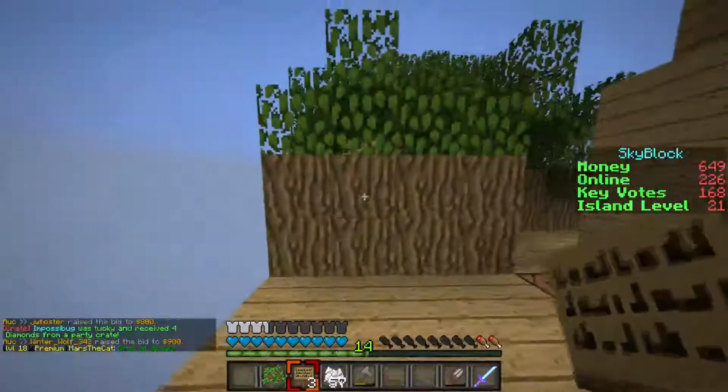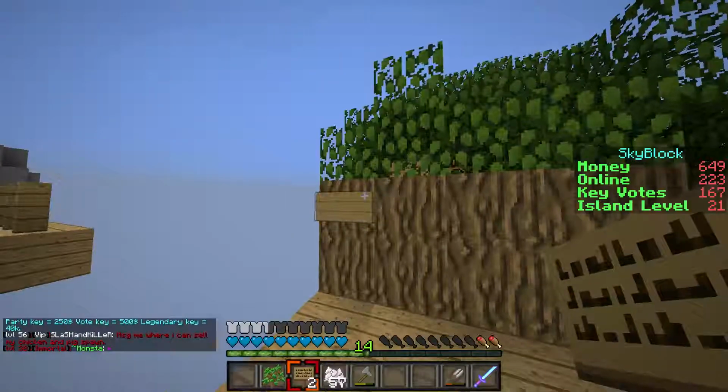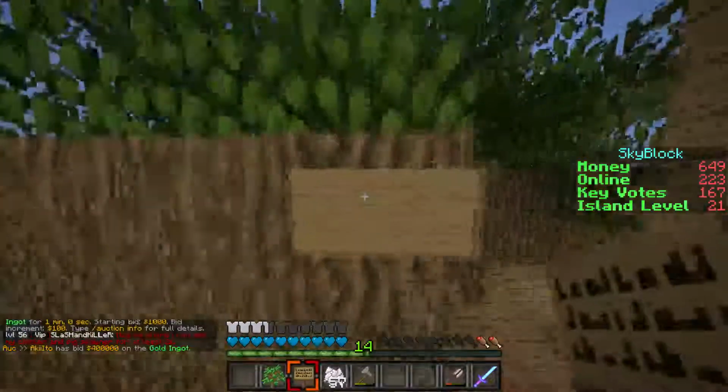Okay, so the other day he took my cocoa beans, so I'm gonna write, you have been punished for taking cocoa beans. Break wood here. No, break wood here. We'll put it right in the middle.